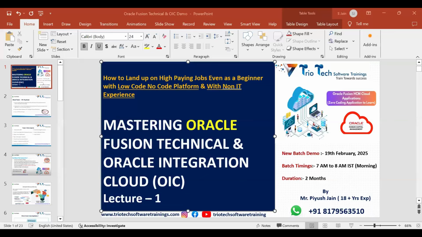You are in a consulting role. You can be in a work domain which is recession free. This job profile is not impacted by recession. Maybe a market boom has happened or a market crash has happened, there will always be a need for an ERP consultant. The reason is, suppose you have been working as an HR consultant, a financial consultant or a supply chain consultant. Even if a mass firing happens, a technical or functional consultant who is an expert in managing the ERP application is required to perform those job responsibilities.